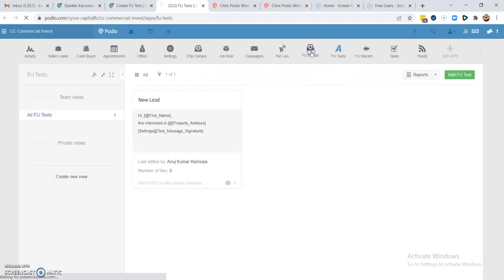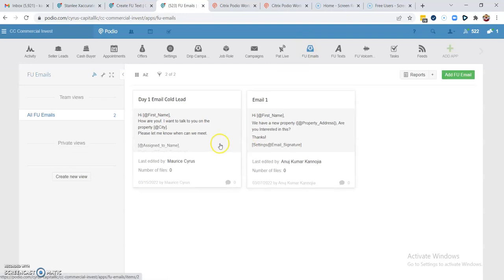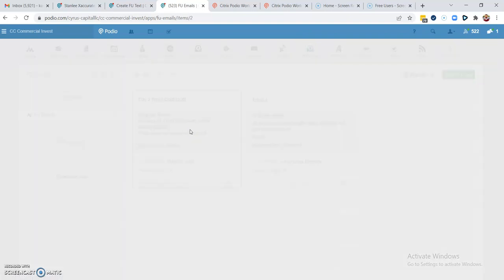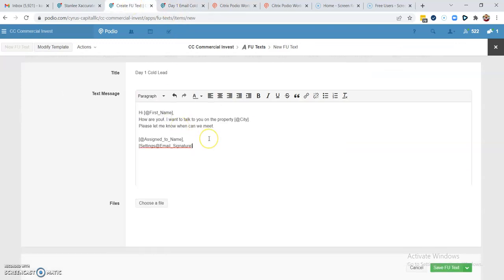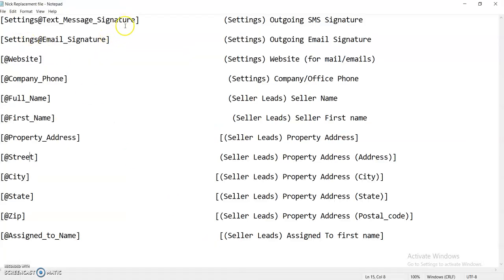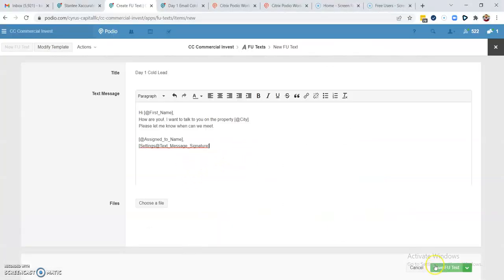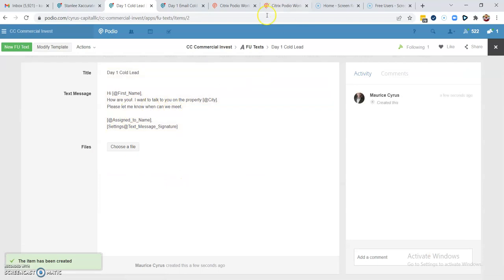Now that's the beauty of this, that it totally depends on you how attractive your content is, how beautifully it is written, how you can grab the attention of your customer. For example, you can put some numbers, like, hey, 7 reasons to close the deal with us, 5 reasons you should not go ahead and sign any deal, or something like that. That does depend on you. So you can put all these things over here. And if it says email signature, I'm going to replace it with the SMS signature because this is an SMS template. Okay, now this, and save. You can also replace the content.